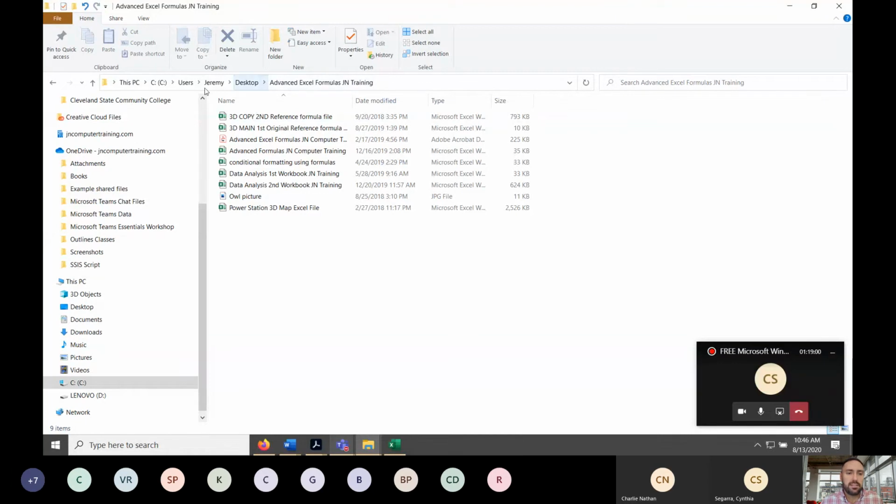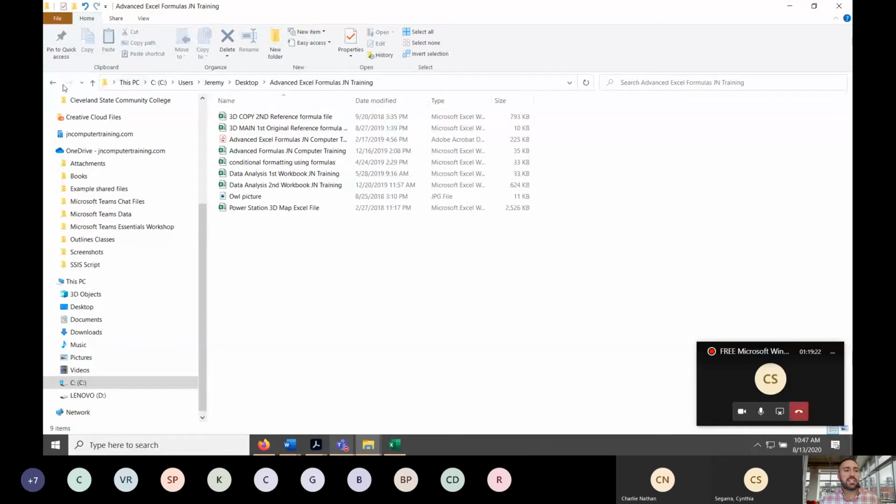So I'm in the document. At the top, it shows you right here where you're at. Click in there. This is a pro tip here. You just copy that file location. I hope you all have that memorized from this class today. So that's C users, Jeremy, desktop, advanced Excel formulas. And then that's the folder we're in. See, advanced Excel formulas folder.